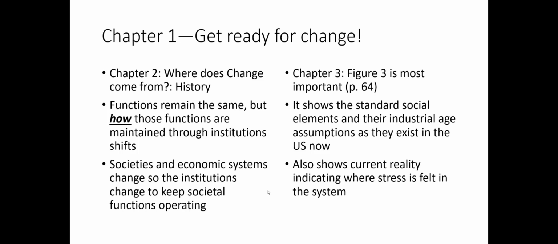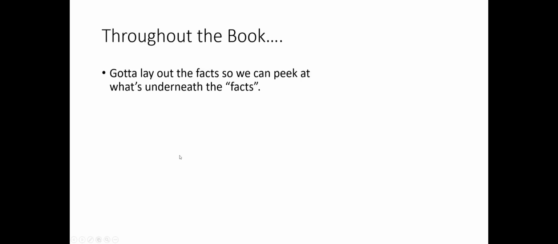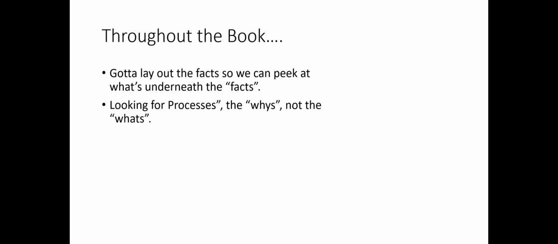Later on in the course, we're going to apply this basic information, these concepts, to different chapters, like aging and child welfare and criminal justice system and things like that. So what you're learning now applies to all the other chapters in the book. So that's why we have them. So as we go throughout the book, you've got to lay out the facts. That's why every chapter on the different policy areas has a lot of facts and ideas about what is happening in that field of practice. So we've got to know those.